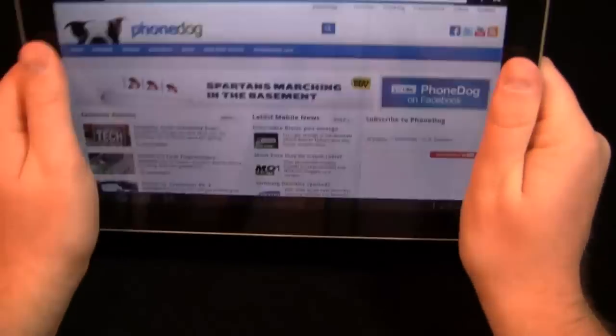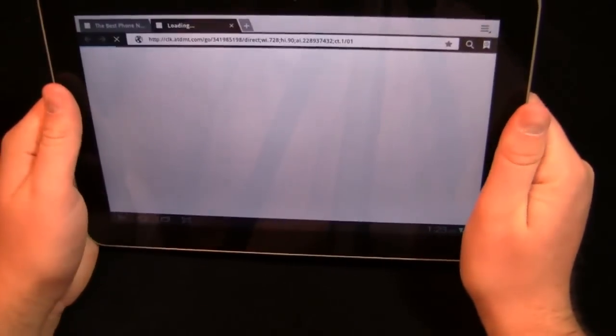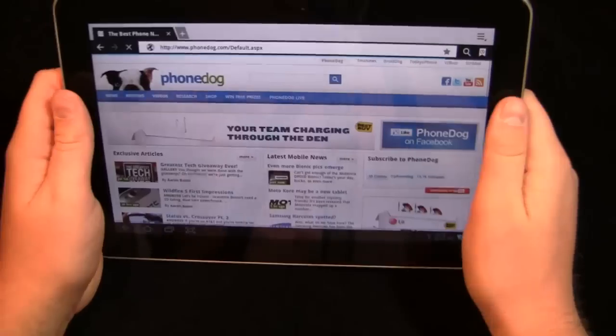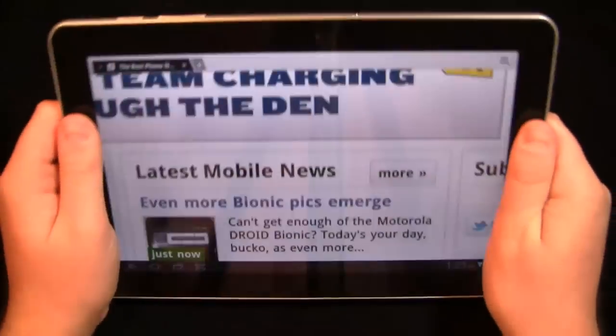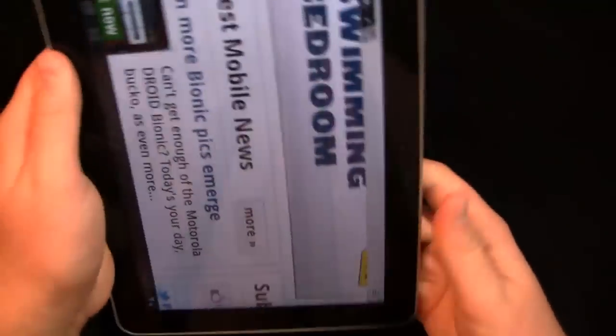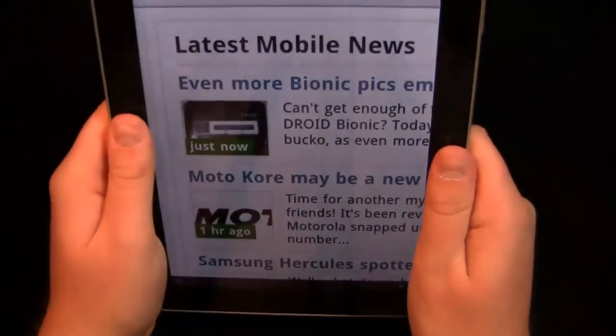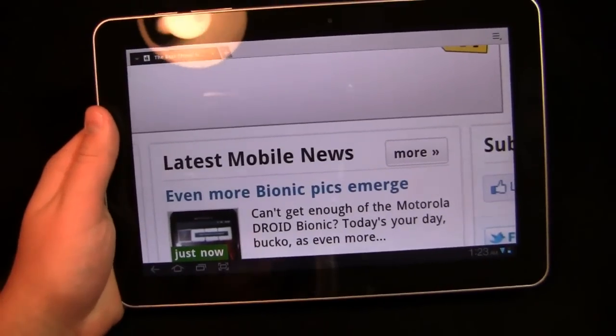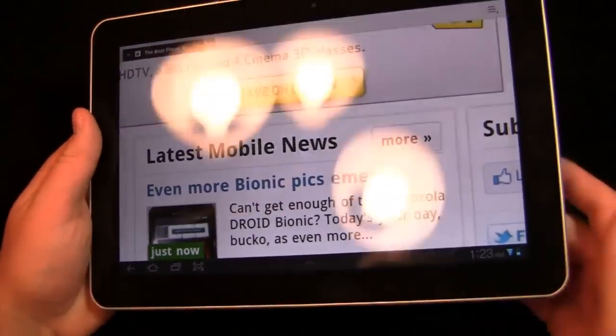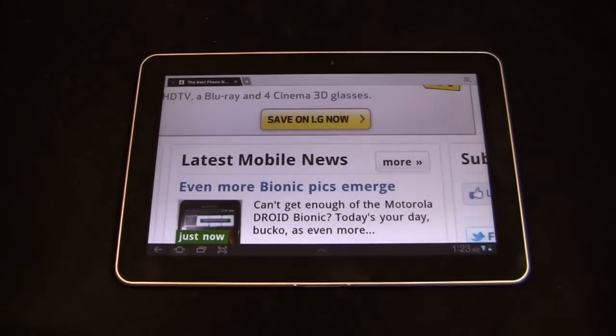Should be able to zoom in and out. And that's clearly something I'm doing wrong, but you can pinch to zoom in and out by moving the device around. Let me see if I can do it from this side maybe. Don't know why it's not doing it, but you can do that thanks to TouchWiz. So nice improvements, but still retains quite a bit of the Honeycomb structure, if you will.